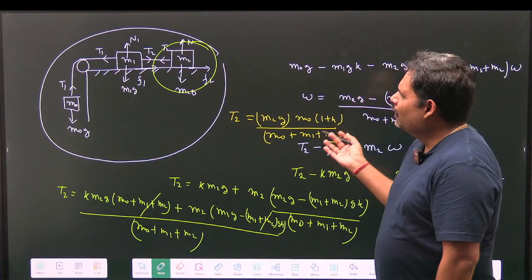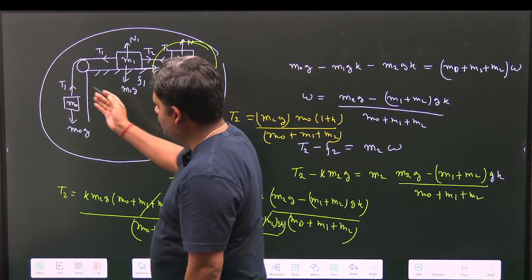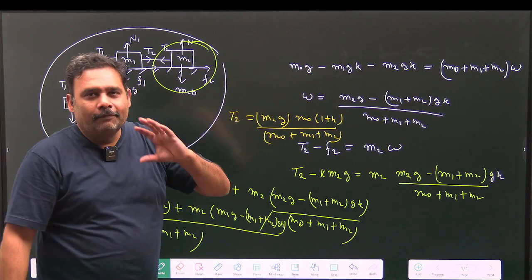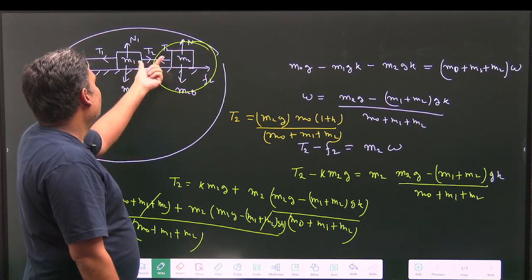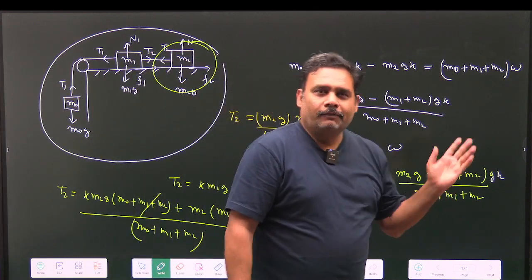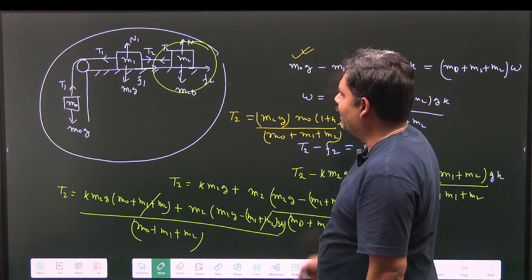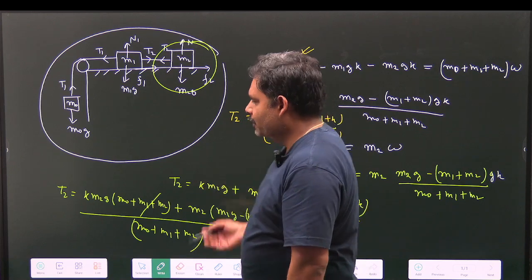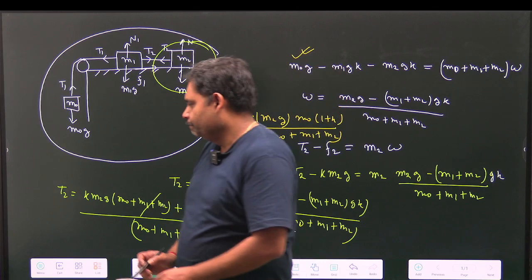So look at here. A lot of people will separately solve for m1, separately solve for m2, then go for m0, and then reach this particular point. But if we take the combined system into consideration, then these two forces are treated as internal forces and we can write this equation directly. So this is the beauty of this approach. And again, for T2, we can just try to write for this one. So students, you can just try to solve this question by yourself. Thank you.